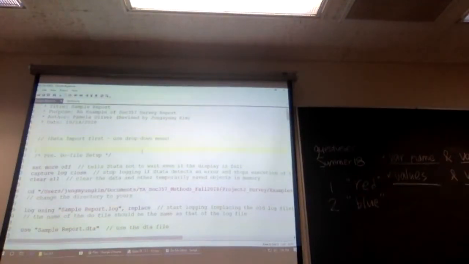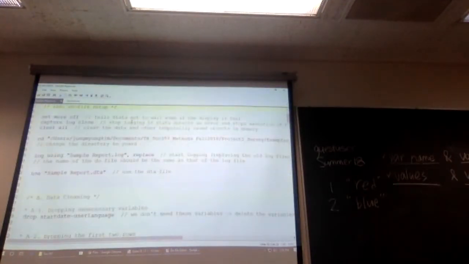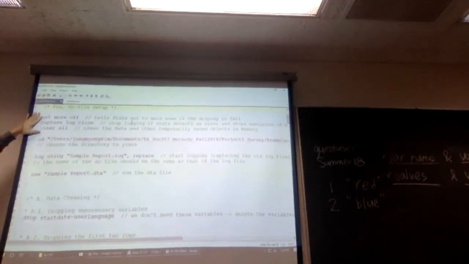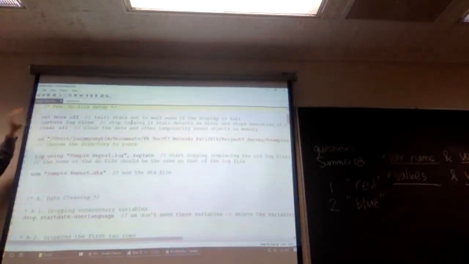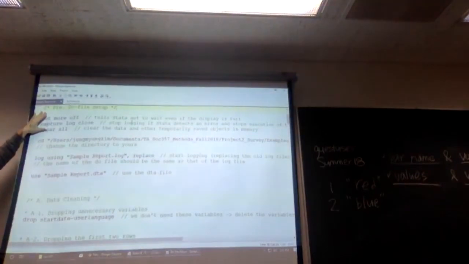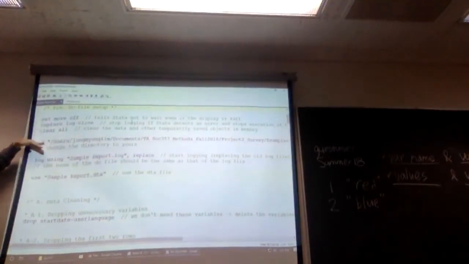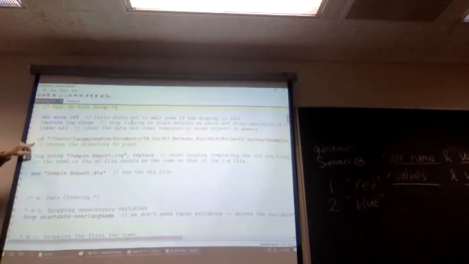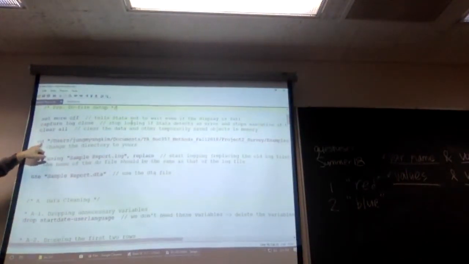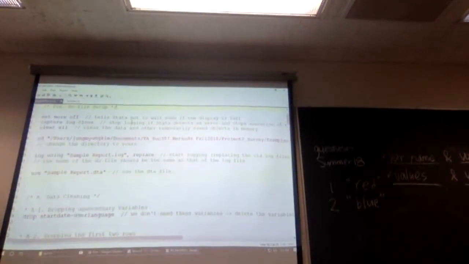And then the first step is the do file setup. I don't want to explain all of that, so just copy and paste it for your project. The first 3 lines, okay? But this line is important. CD, or current directory. Okay? So it's about directing Stata to where Stata wants to work with the data or do file or log file or something.